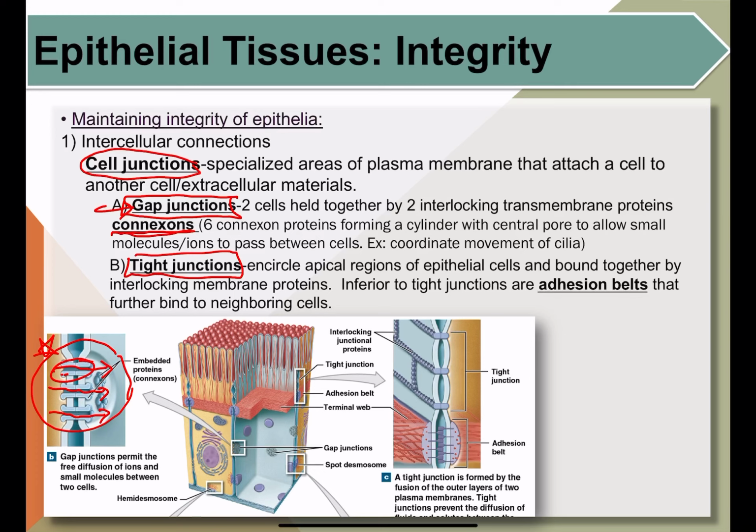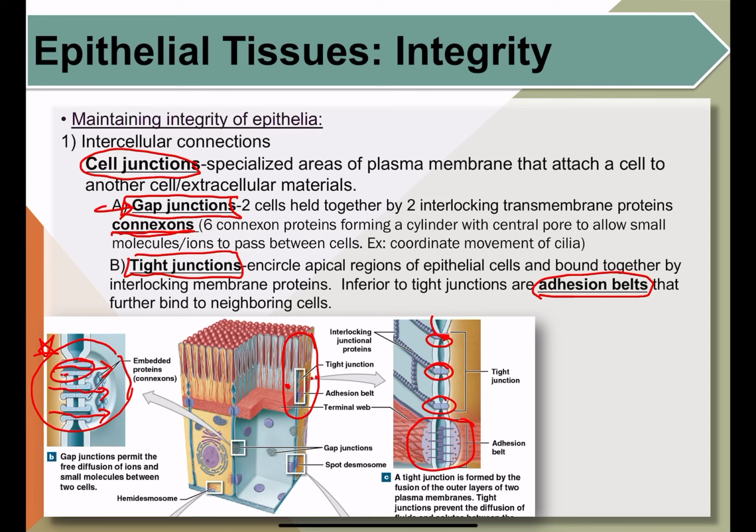This type of tight junction is supported, in addition, by what are called adhesion belts that further reinforce the connection between the two cells. This is how we can prevent fluids from leaking out of tissues and organs, using these tight seals between epithelial cells. So if you zoom into this area right here between two cells, here are those staple-like tight junctions I was talking about, and that adhesion belt that further supports the connection between the two cells.